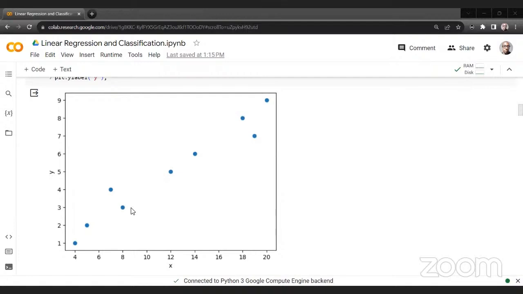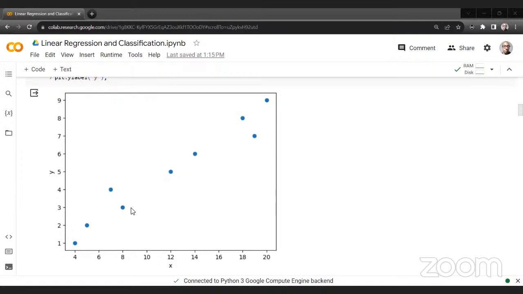Just like it was mentioned in the class last week, where you come up with a line of best fit. So you have a scatter plot, and you want to come up with the best line that fits the scatter plot.